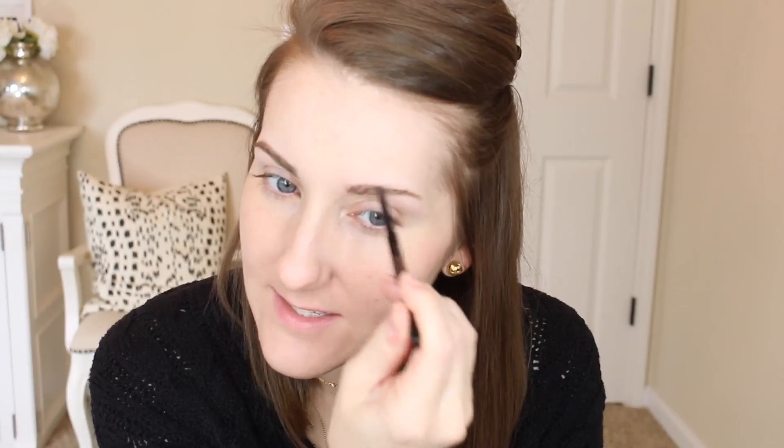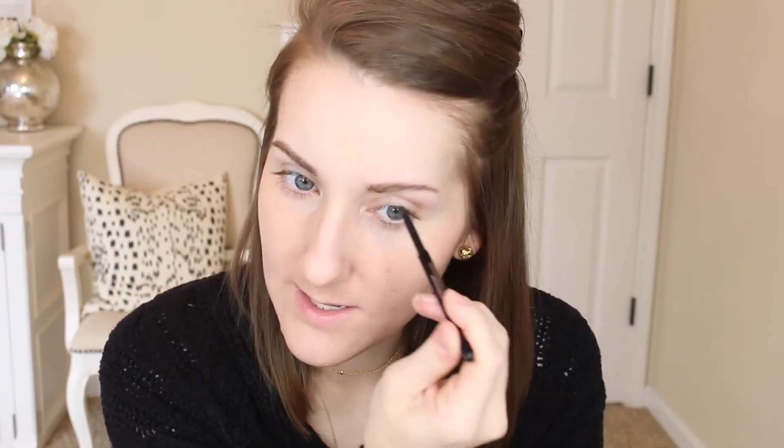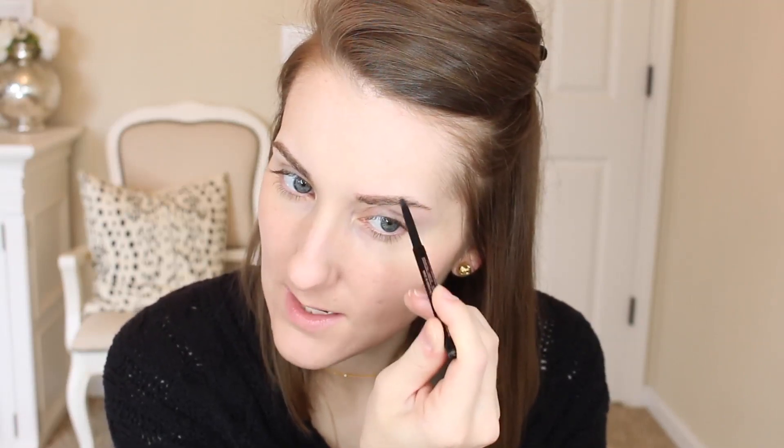I like to go ahead and do my brows. This is the Anastasia Brow Wiz — the little spoolie broke off the end so you see me using the other one. I use the shade taupe. For everyday I don't make them super bold. I use it not so much to fill in the middle, because they're already dark enough — I use it to soften the edges and make them look smooth and even. Filling brows isn't always about making them darker if you've got dark ones; just smooth and blend it out.